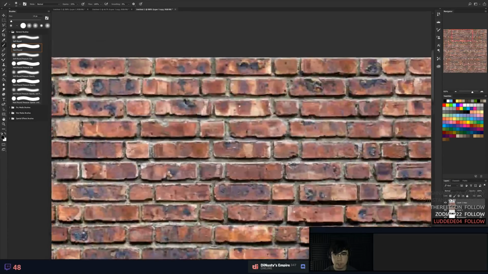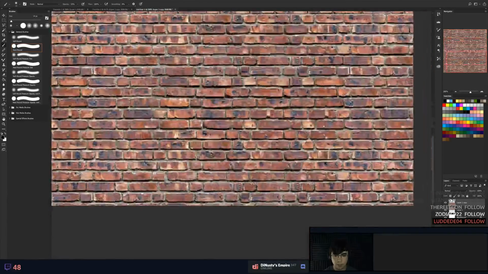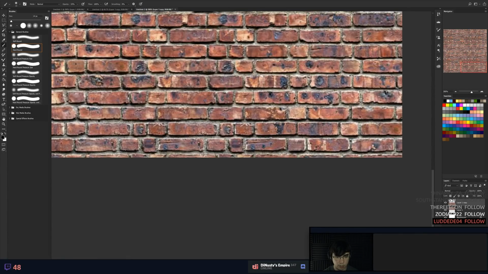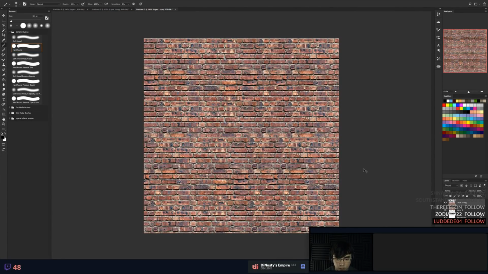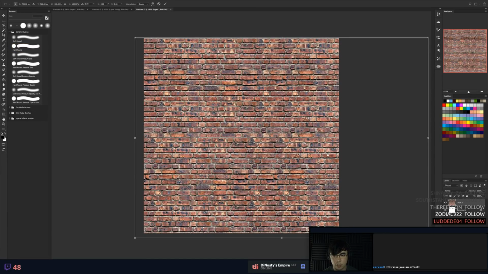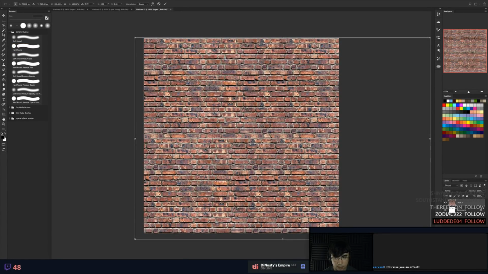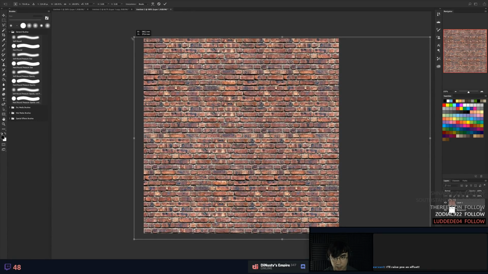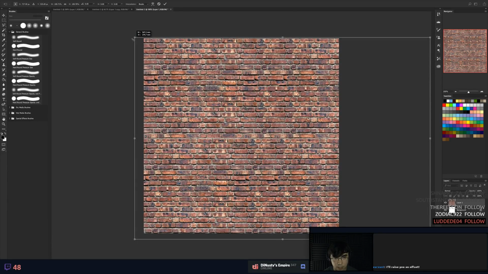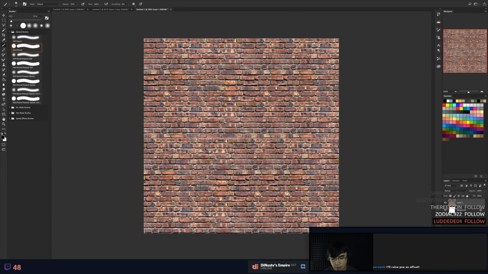And then you can see there's a little bit of a seam up there, and there's a lot of brick showing down here. So I think what I'm gonna do is group them together and scale this so that the seam on the bottom is kind of gone, and the seam on the top is kind of gone. And then you'll see that there's texture on the outside edge, outside of the 0 to 1 space.